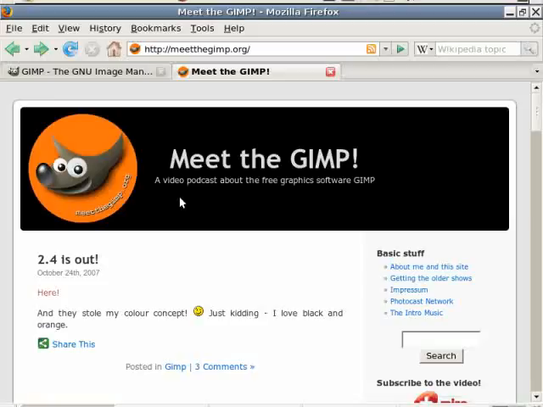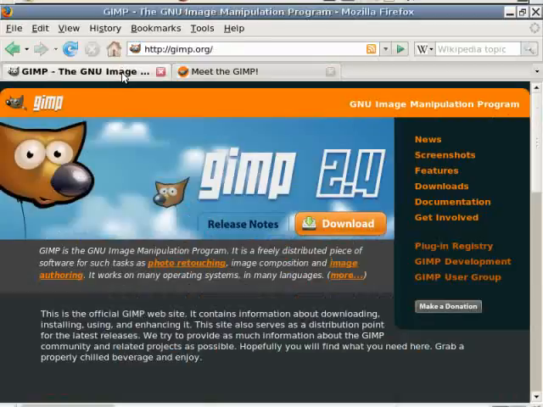And when you are using 2.3 something or the release candidates, I think it will be a good thing to upgrade soon. At the moment, the servers are a little bit overloaded. This whole afternoon I couldn't reach gimp.org, but now it is there. And by coincidence, they use nearly the same orange as I do with Meet the GIMP.